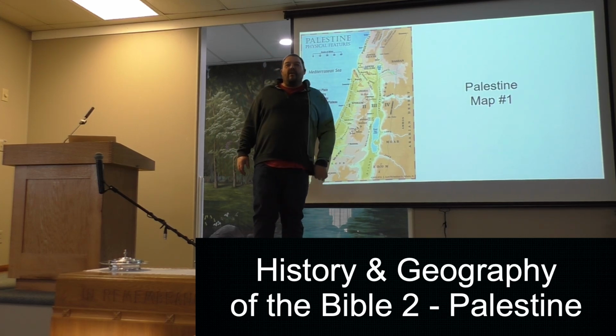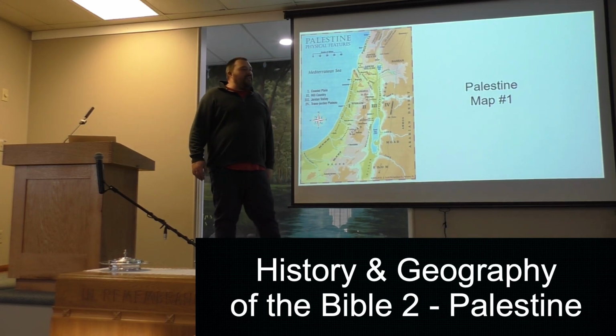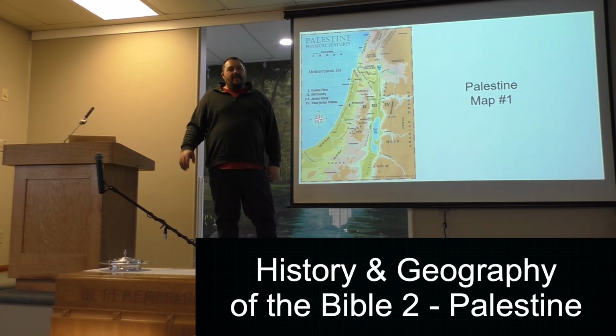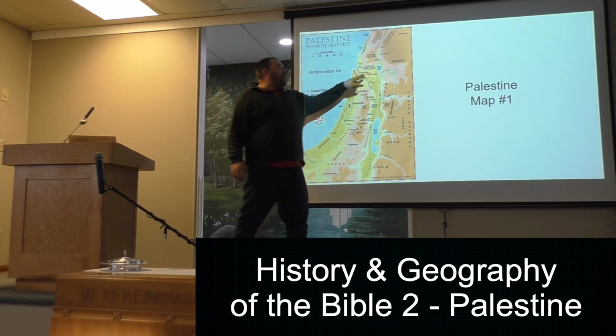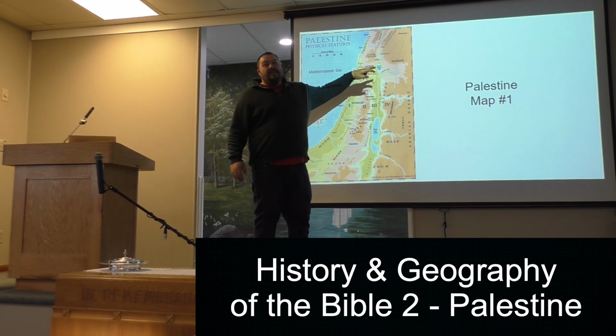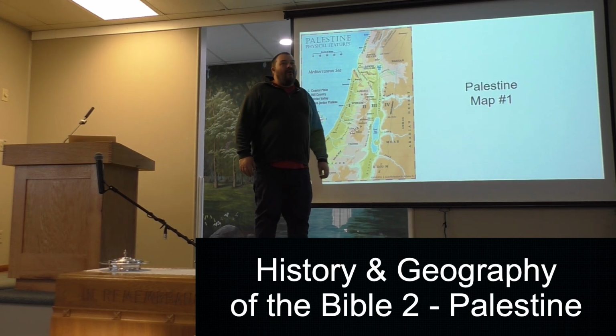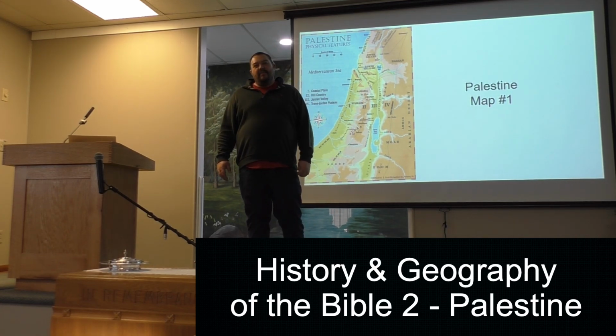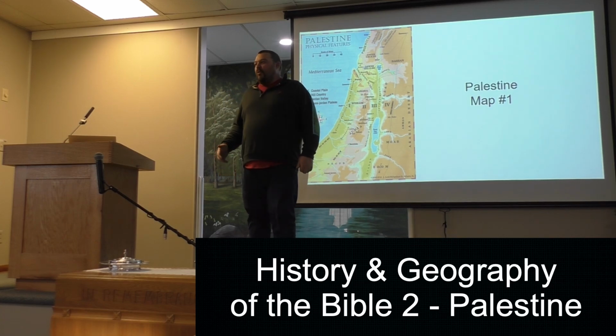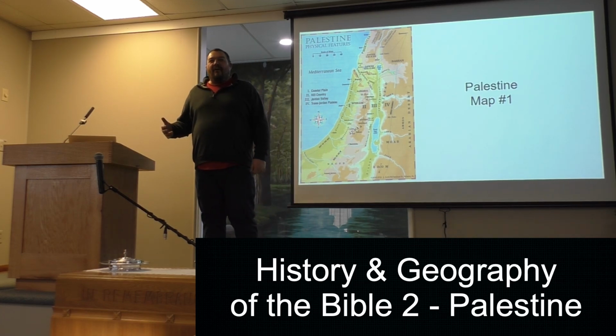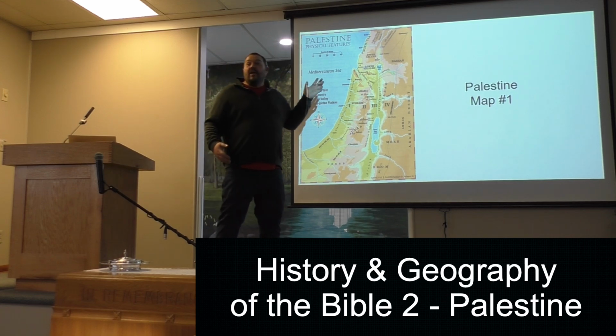So as we come down here, there's this thing called Lake Hula. That's no longer there. In the 1950s, they drained that to try to combat malaria. At one time, though, it was like a marshland. The Bible talks about lions being there. So, remember the story about the prophet who was eaten by a lion? It was in that area.